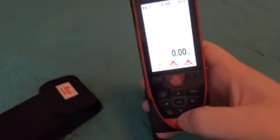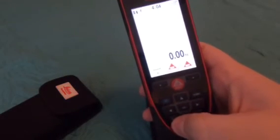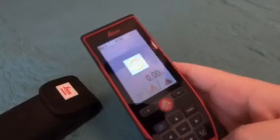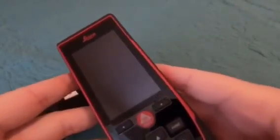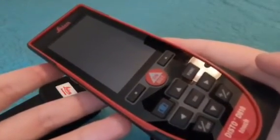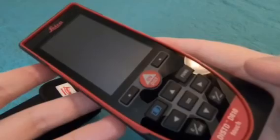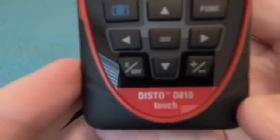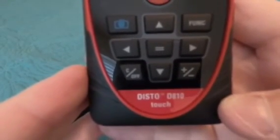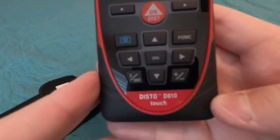I just wanted to give you a brief update on this product. Highly recommend it — I've got a lot of learning to do. The off button is down here in the corner — just press and hold that and the product starts booting down. You'll notice it takes just a little bit to boot down; this is a very high-tech item so it does go through a brief boot-down process. This particular product is the Leica Disto D810 Touch. For current pricing, please check online. I hope you've enjoyed, take care, and I hope you have a great day.